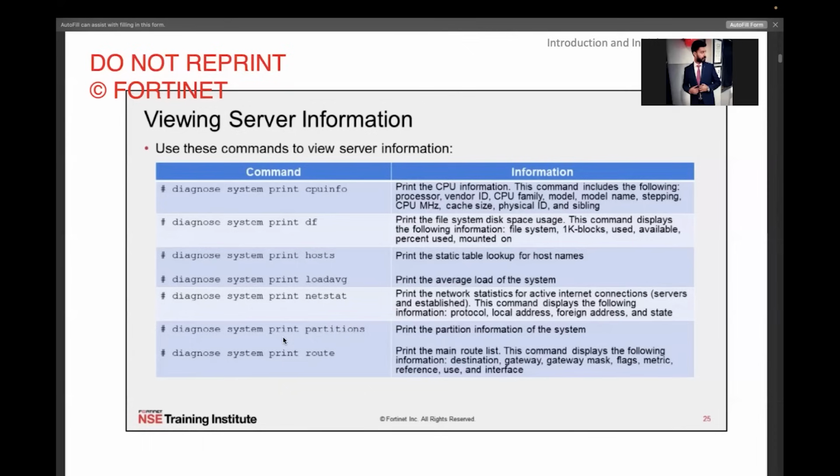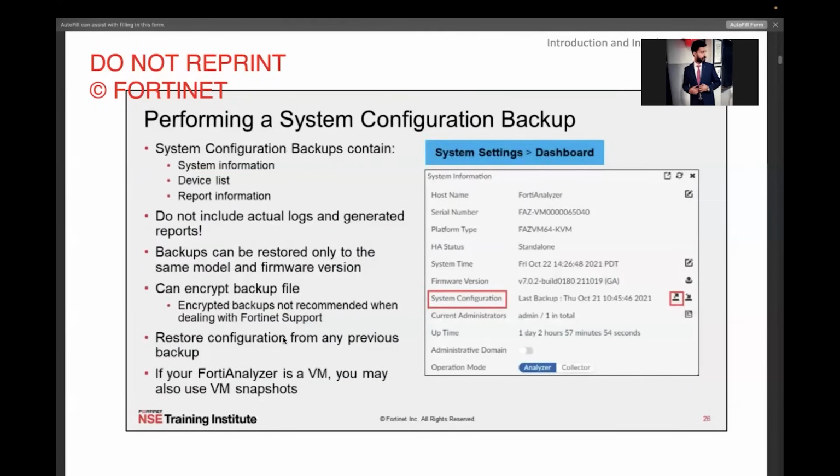All this which we are discussing right now is part of backup and administration. So we have to understand backup also. This is an administrative concept. After you have completed your initial configuration, it's always advisable to take a backup as a best practice. You can take a backup directly. That depends on you, whether you want to keep it local or send it to an external device.